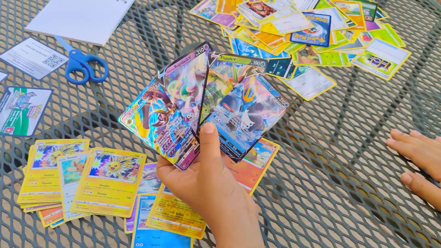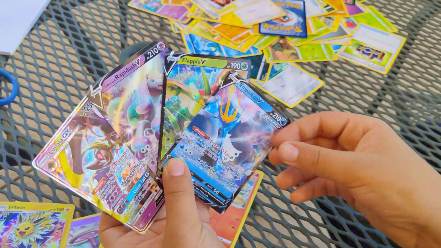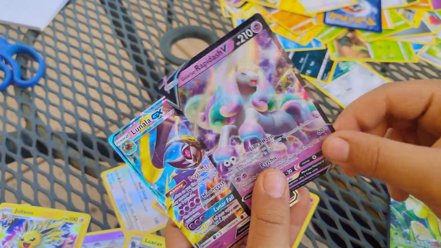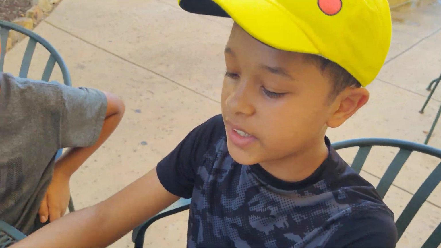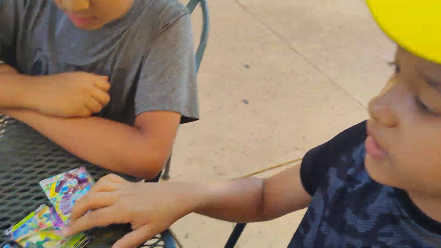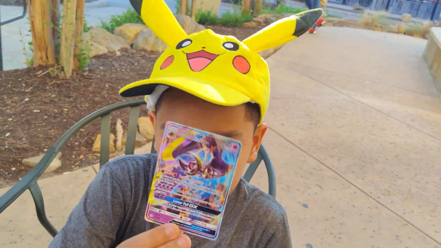That's all I got. Okay, guys, so kind of like these are four good ones. The Polion V, the Flapple V, the Rapidash V, and the Luna GX. We got them from Sun and Moon. And plus, we also got these two. But we'll put them aside real quick. Okay, anyway, guys, these are four lucky cards. And this one is my favorite. Yeah, I probably said this one's my favorite and this one.